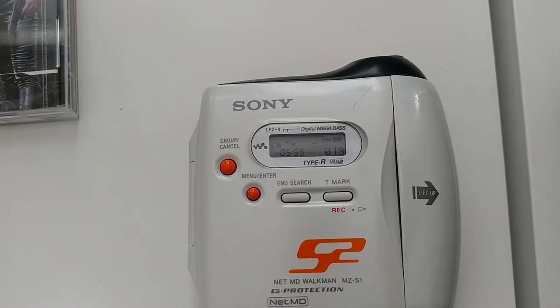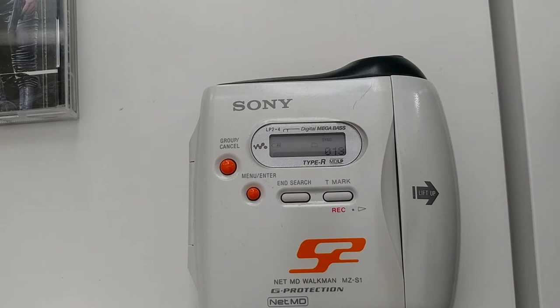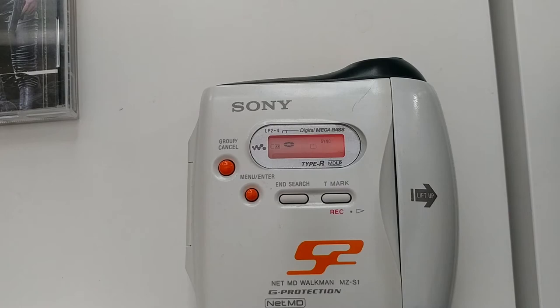Okay, we are at the end of the album. What you'll notice is it does record a few extra seconds on the last track, and then it starts blinking like this on the recorder, letting you know that it's not receiving anything. So then you just press the stop button. It will do the last bit of editing and cleanup. And there you go. The CD is now recorded to the mini disc.